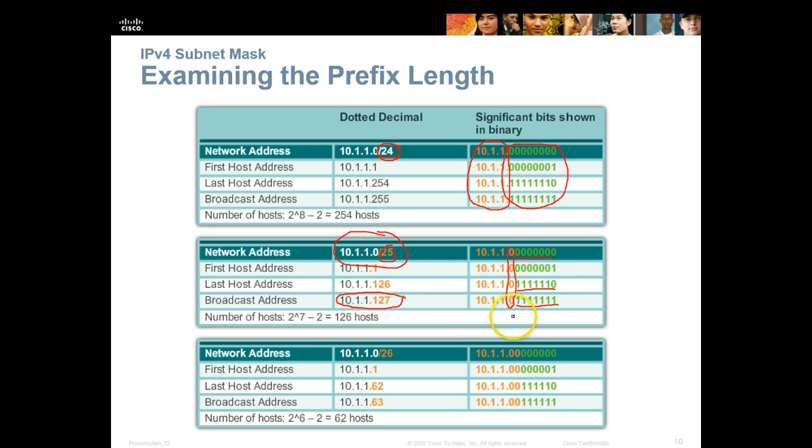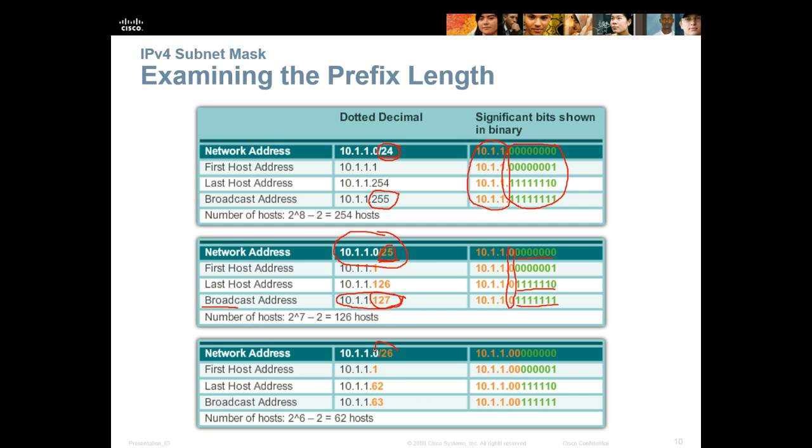And typically, for example, when we see 255, we want to say, hey, that's a broadcast address. So when we see this, we say, oh, that's not a broadcast address because it's not a 255. But we have to look at that subnet mask, put it in binary, and when we write it out in binary and put the 127 in there, we'd say, oh, I only have 7 host bits, and guess what? All those host bits are 1s, therefore it is a broadcast address.